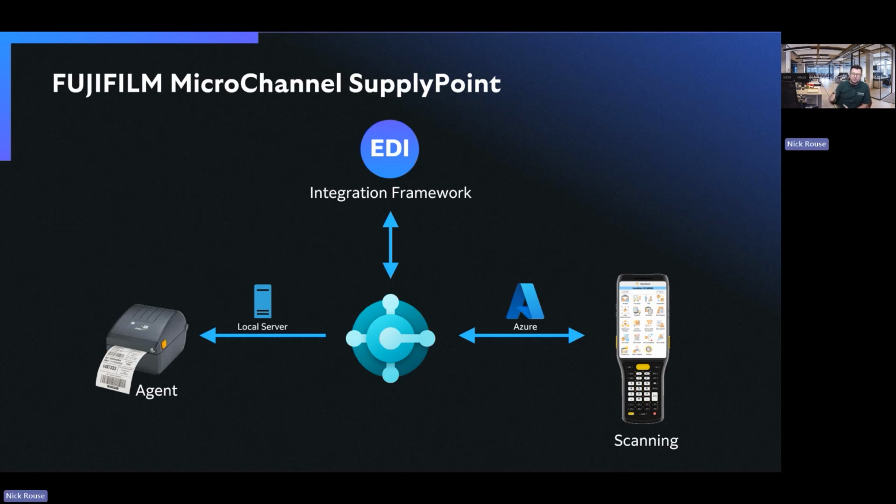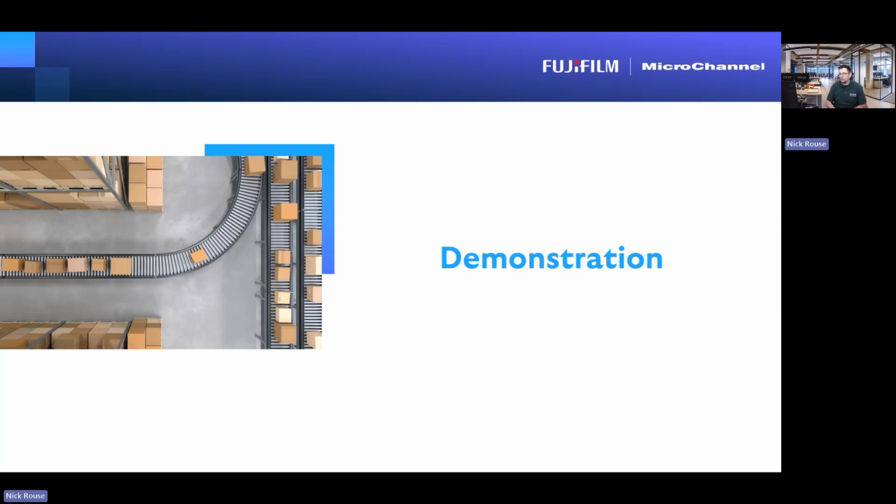So without further ado, we've looked at the structure of the EDI interchange. We've had a look at the SupplyPoint functionality. So now I'd like to introduce my colleague Shane, who's going to take us through a demonstration of the solution directly inside Business Central. So handing over to you, Shane.